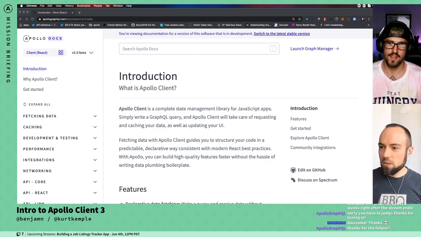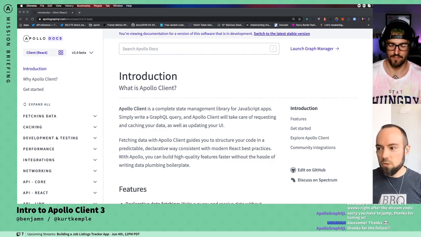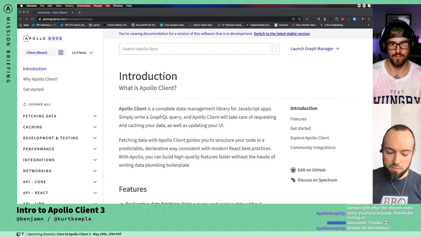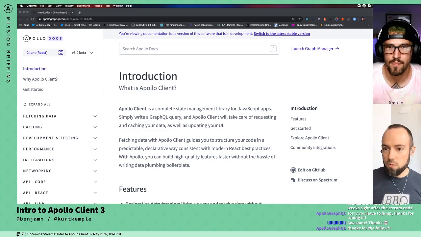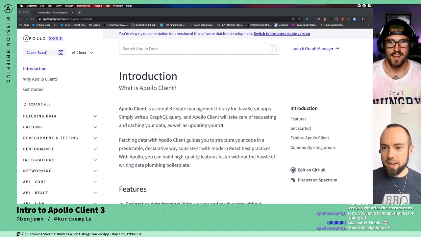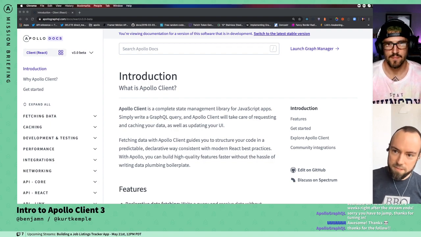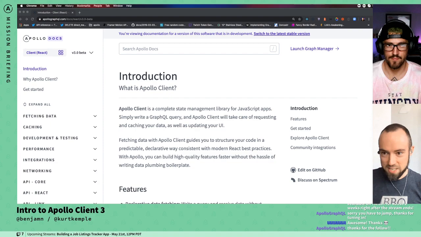And so the job, as I see it, of Apollo Client is to help you make GraphQL requests, send queries to the server. But then when the results come back, they get ingested into an internal representation that looks more like your data graph. It has entity objects and they have fields and they can refer to each other, even in cycles.